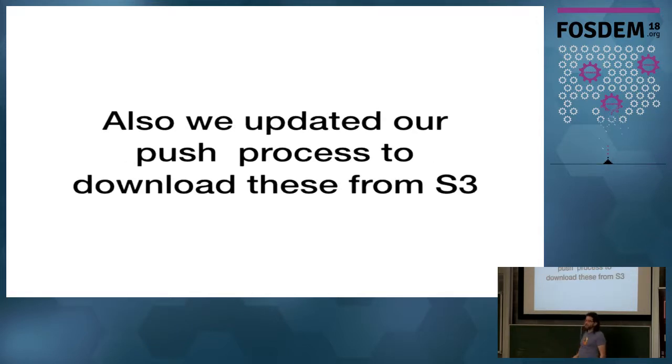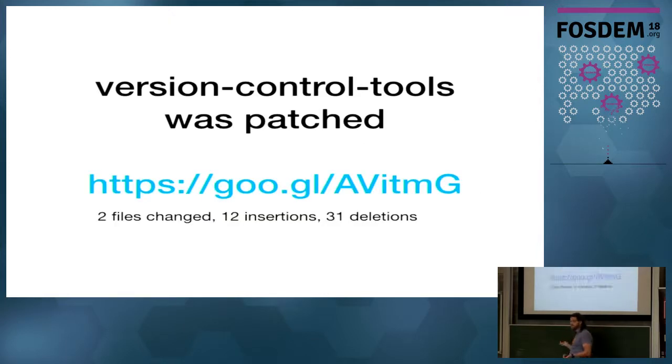And I asked our ops guy, I said, hey, FUBAR, would you like to never have to make an RPM for a Perl module again? And wouldn't you know it? Within about 10 minutes, he had me an S3 bucket. And so we do that. And we updated the production push scripts to pull down the tarball for every deployment. Meanwhile, version control tools, which was using their own thing in Ubuntu, we got them patched to do that. It made it significantly shorter in lines, but it also made it faster. I shaved 37 minutes off of their build times.